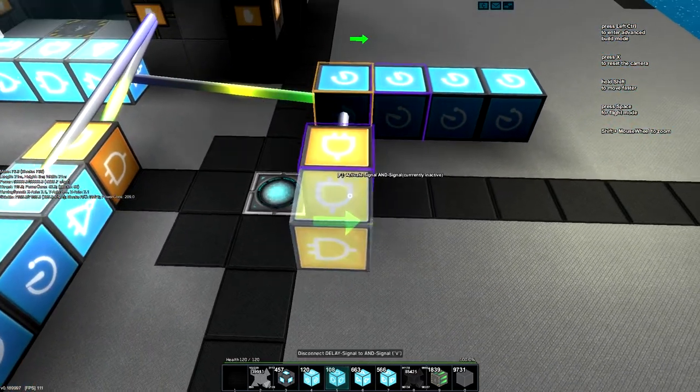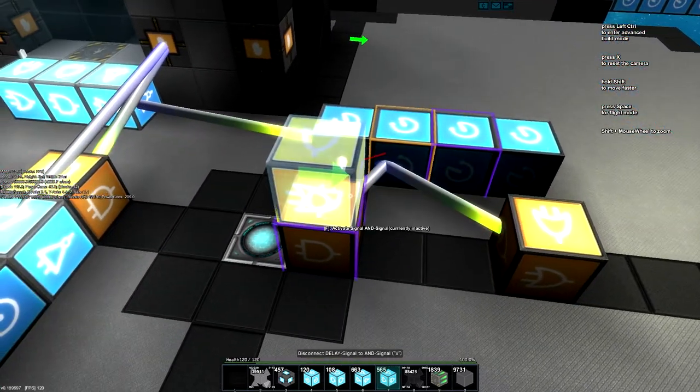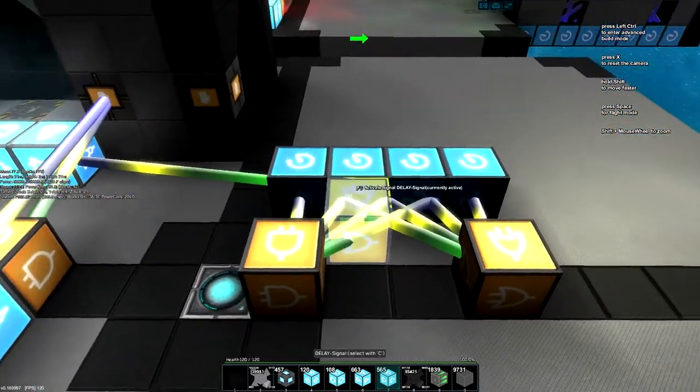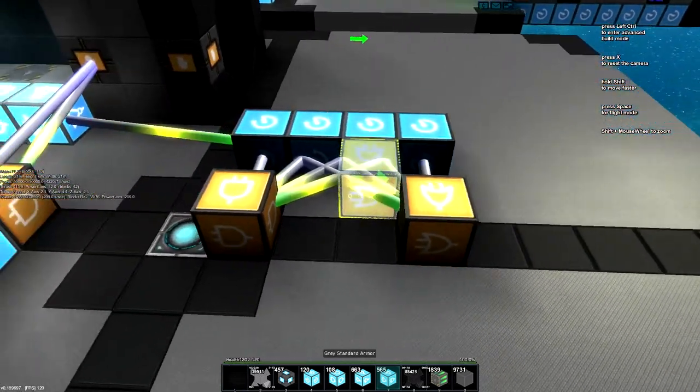So next up, we want to take a signal from every one of these delays here, and we want to put it into an AND as well as an OR. So then select the next line in the chain into the AND and the OR, next line in the chain, AND, OR, last line of chain, OR, and AND. And for as long as this delay chain, you'll have to do that for every delay.